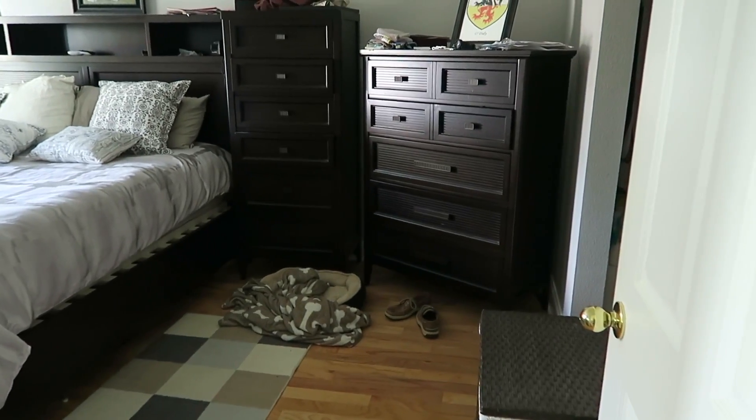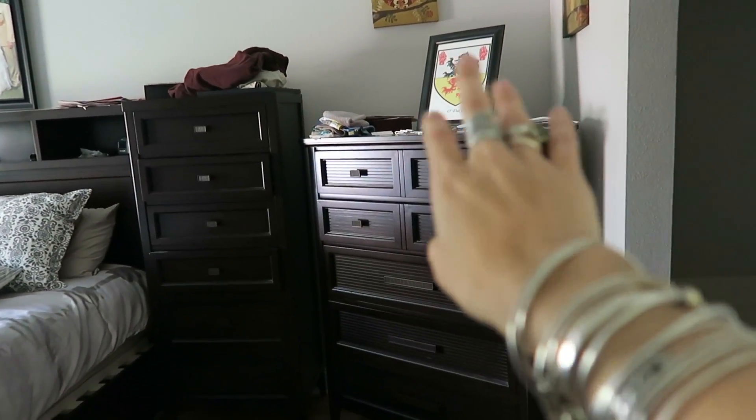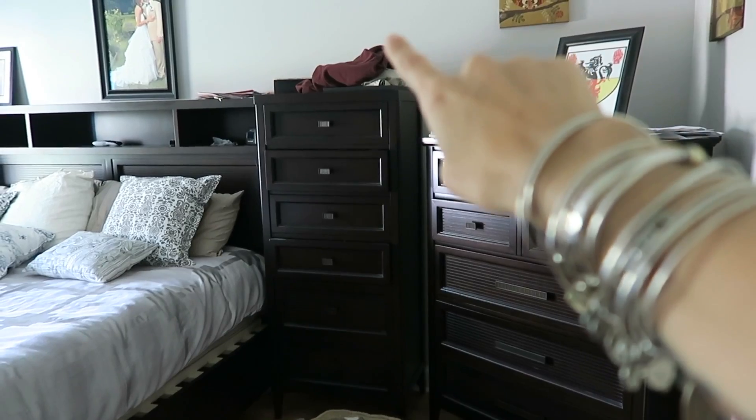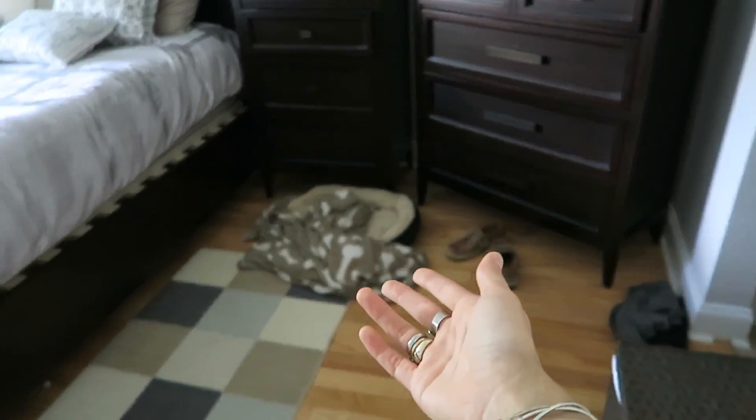Now that I've shown you that, let me show you literally every inch of my house. Over the course of the next couple months we're going to be doing a super tidy, deep clean, getting rid of a bunch of junk. So this is my room. When you walk in you have my husband's junk — receipts, paperwork, a sweatshirt, a fleece in the middle of summer in Florida. His random shoes, workout clothes, and the dog's bed is a mess.